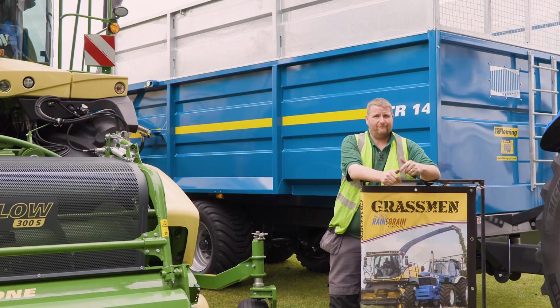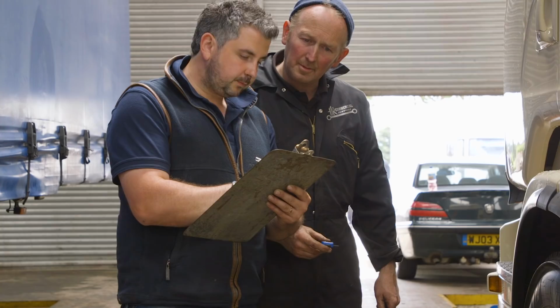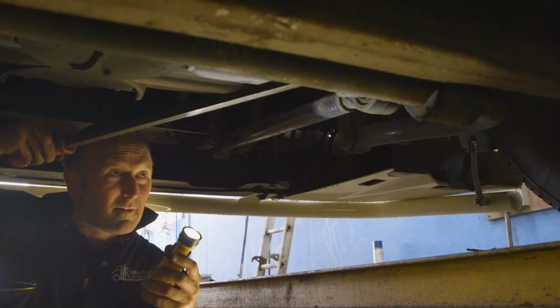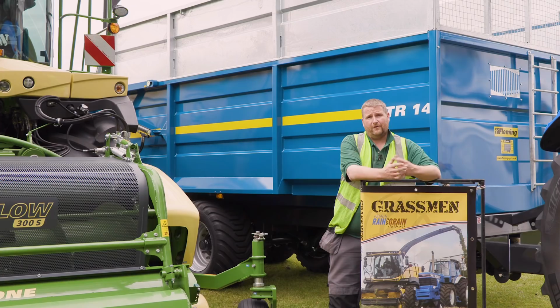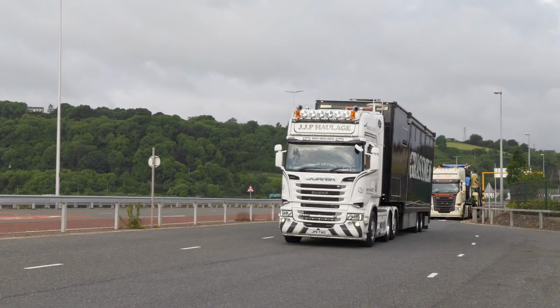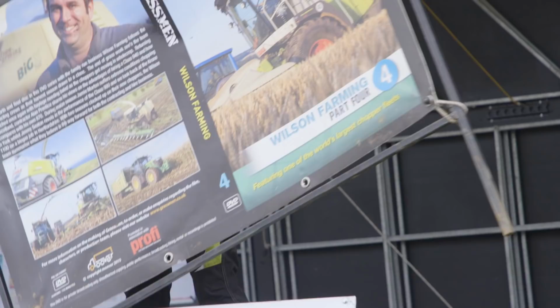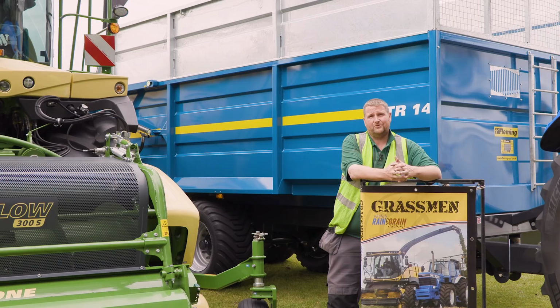So right from that to organising the lorries, the paperwork for the lorries, making sure they're in mechanically roadworthy condition, organising with our third party support, JJP College, and getting Kirsty organised to get down the road with us. There's an awful lot goes into making that all happen, and we just thought for once we would try and bring it to you exactly as it is.